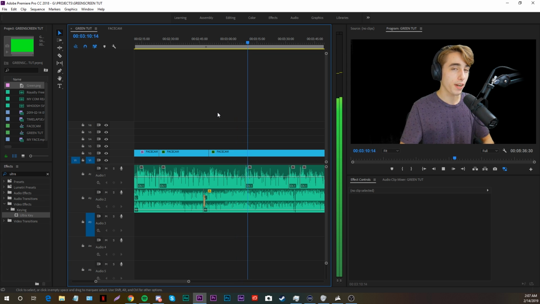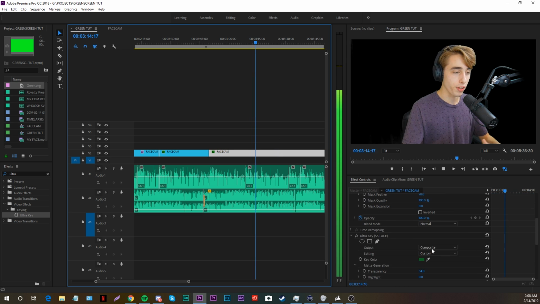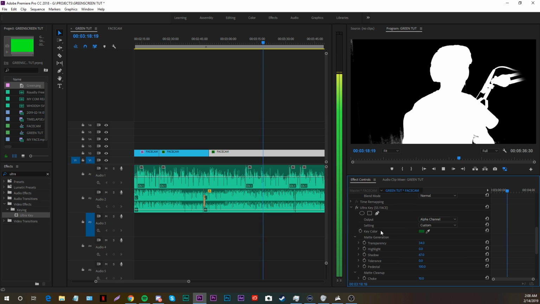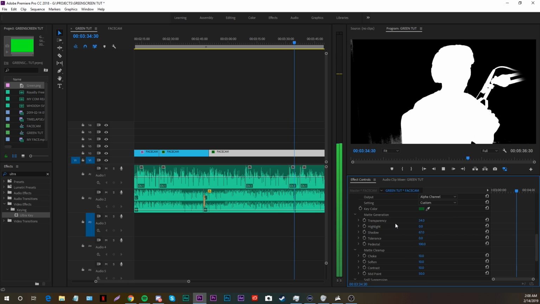One more thing about this effect is the output settings. If you go down and you select alpha channel, this actually allows you to see a silhouette of what you're masking, of what you're chroma keying. So now you have a very clear visual of any possible artifacts that might be showing up in places where you don't want them to be. So if you have an abundance of white in the transparent areas, then you know you have to adjust your settings a little more in order to dial those down. And it allows you to very easily see and identify where you have holes or mistakes in your mask.